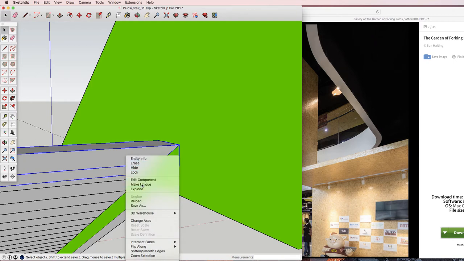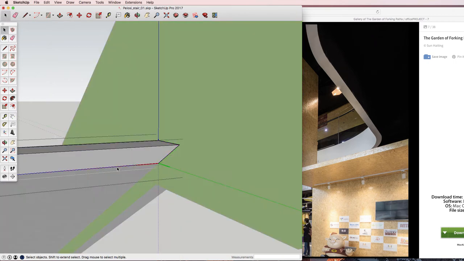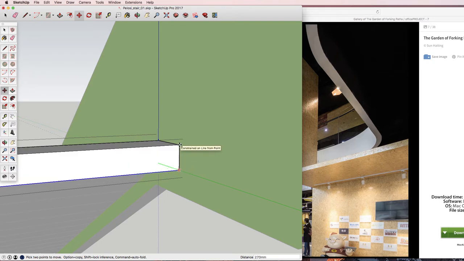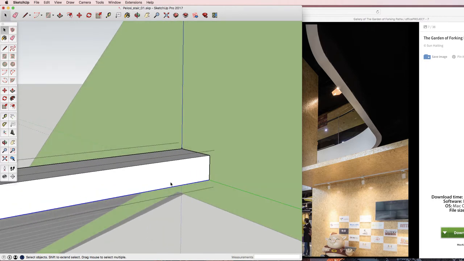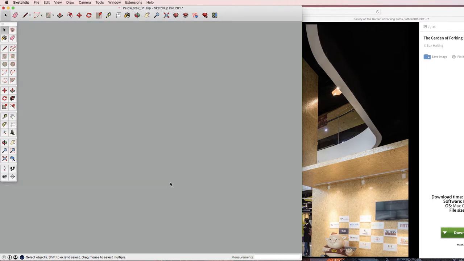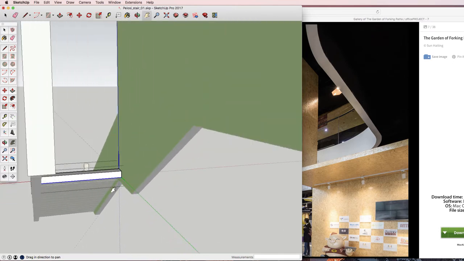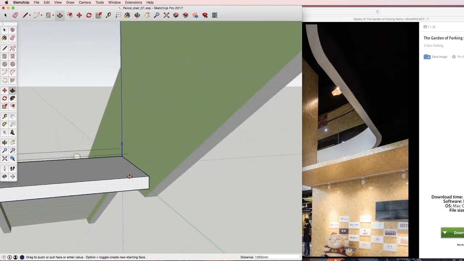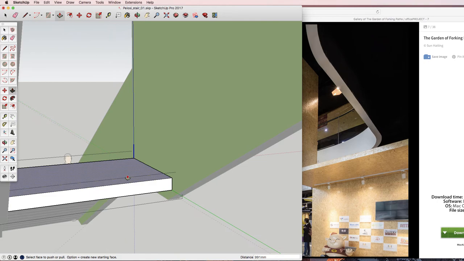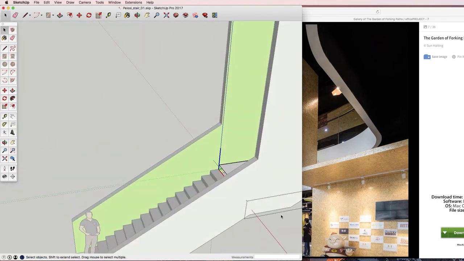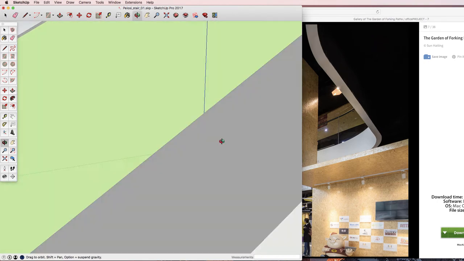So now we need to put in a little platform area to meet building code. I'm going to make that component unique so I don't adjust all of them. And then just line this up. So I'm selecting a line of the block and moving it. I got lost, so I'm just using zoom extents to get back out. Then push pull that part to get it roughly right. That's good enough for us for this project.